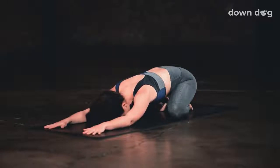Just begin to arrive. Let your body feel heavy and start to deepen your breath. Let your breath deepen. Let your body soften.